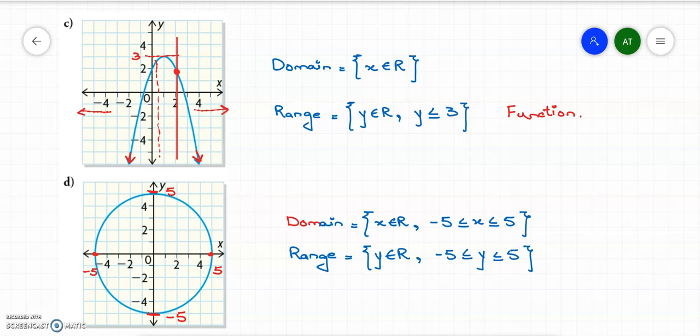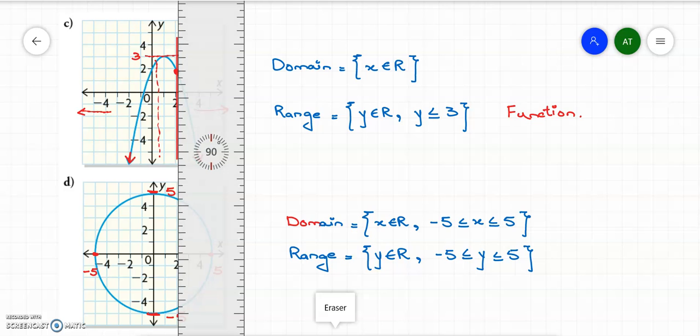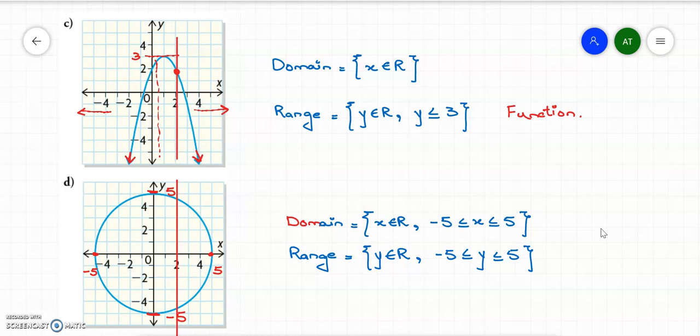Right? Now we have to figure out whether the given relation is a function or not. Again, it is a graph, so we can apply the vertical line test. Let's see whether the given graph satisfies the vertical line test or not. Let me draw a vertical line. Okay, now we can see the vertical line cuts the circle at 2 points. The vertical line test is not satisfied. So we can say that the given relation is not a function.